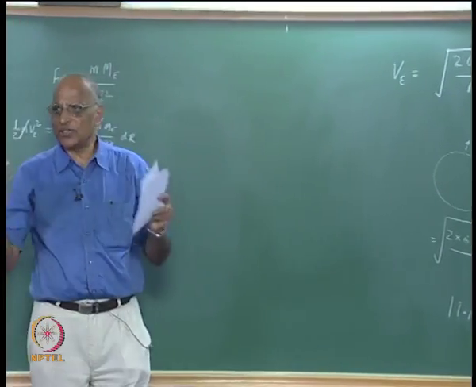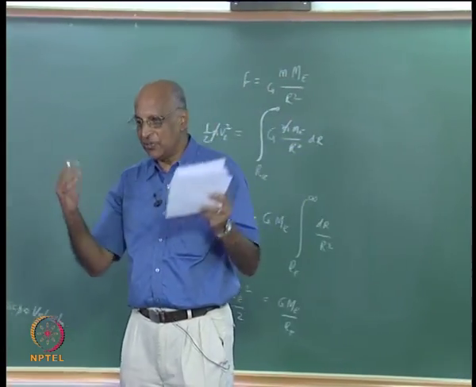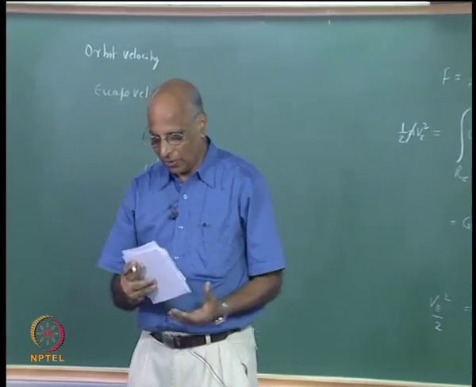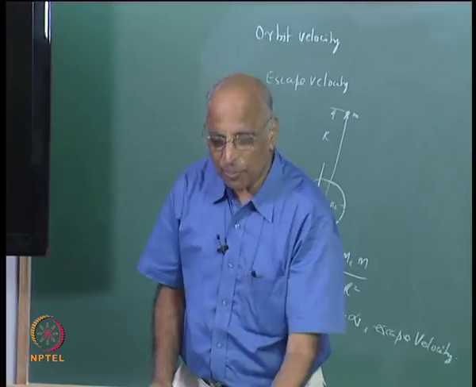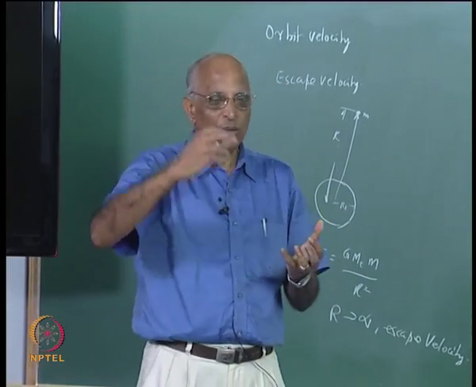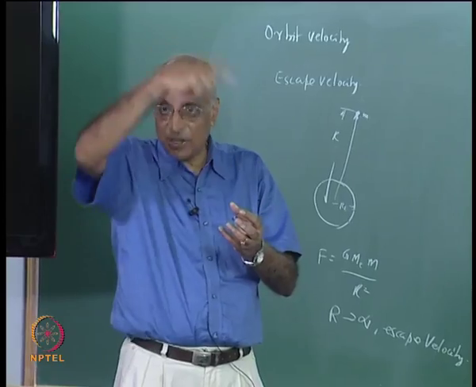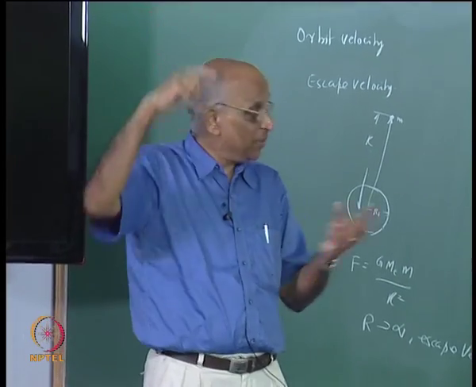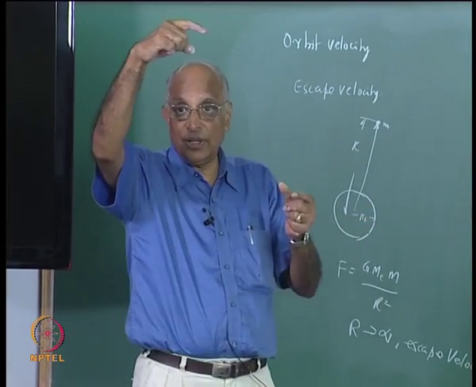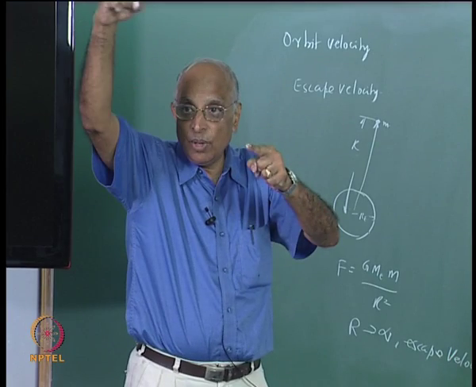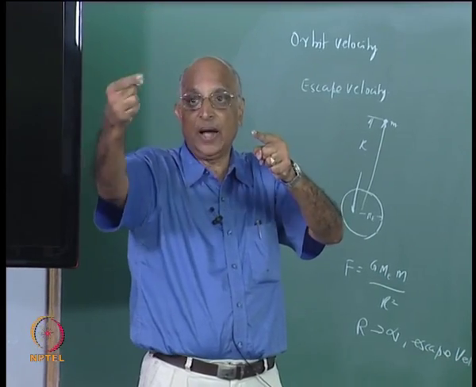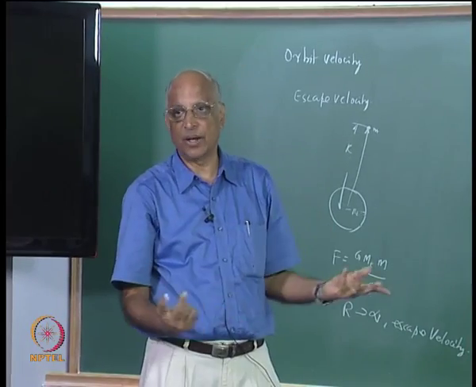And therefore, if you want to escape, let's say we are talking of a mission to the moon. I will talk about the orbits. Supposing you want to go to the moon, you first go around the earth, you have to escape from the earth, that means I have to have the escape velocity to get out of the earth, then I get into the gravity of the moon, and supposing I want to come back, I need the escape velocity from the moon and come back over here.